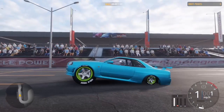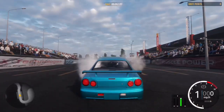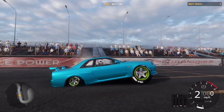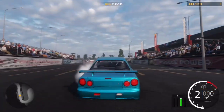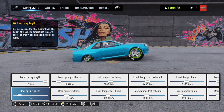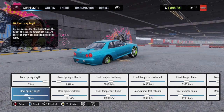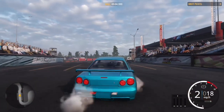Now we went down to the lowest rear tire size with the suspension all the way down, and it didn't even touch the ground — it just did like a standing burnout. I wasn't holding the brakes or anything, it just wouldn't move. Kind of funny that you can just sit there and get up to like fifth gear burnout. We'll have to go adjust the suspension a little bit, make sure that rear bumper gets off the ground so we can see if it actually works. At the end of the video, I will say one of these setups actually works pretty well for drifting once you get the hang of it, so stick around until the end — we have some funny content where it's actually drifting.